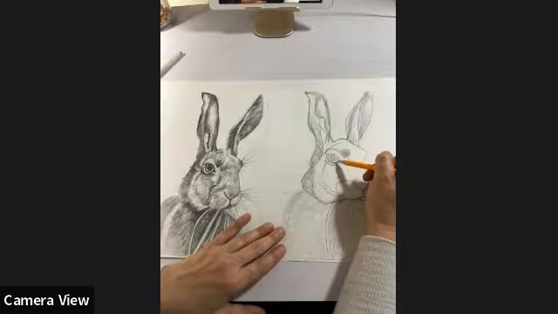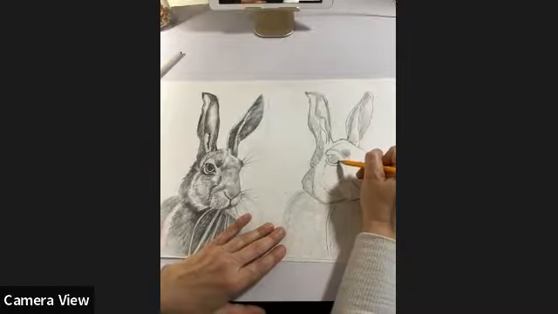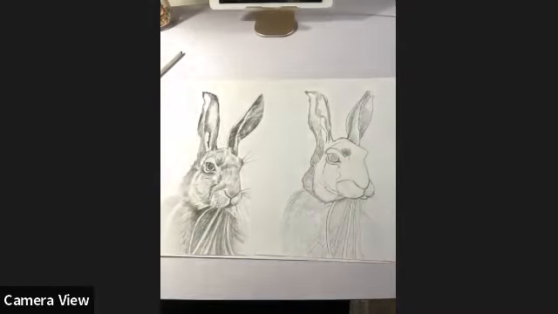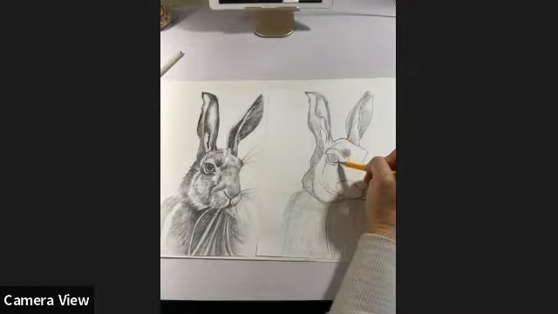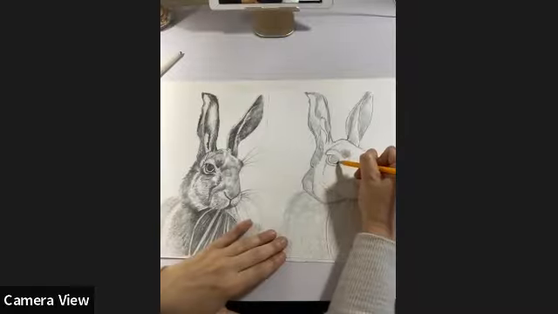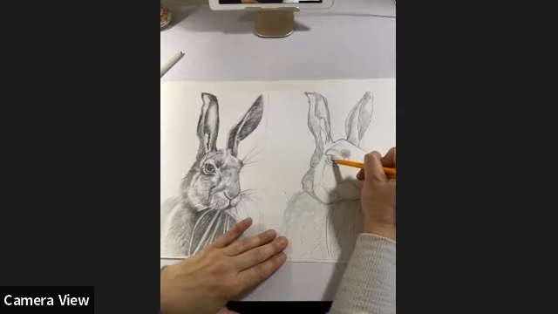And then we're going to go into the eye, and we're going to make it a little bit darker right here in the corner of the eye. So just a little bit outside of the eyeball. And then we're going to start going inside of the eyeball too and making that darker than we had it. But we want to leave 2 spots for highlights. And those spots are kind of like round circles a little bit.